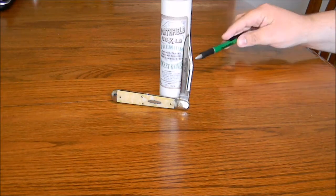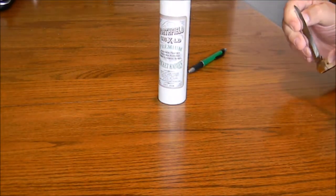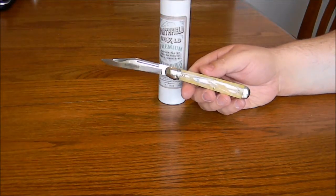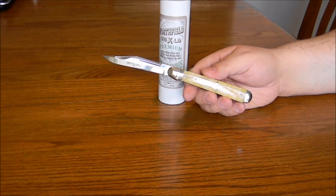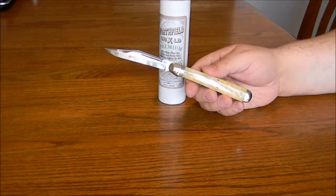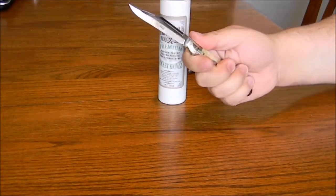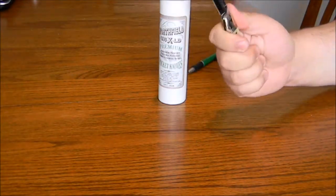It's just a little bit different. The handle is 4.5 inches long, and the blade is 3 3/8. So you can see it's a pretty good sized knife, and I've got medium large to large size hands, and you can get a full grip on this.